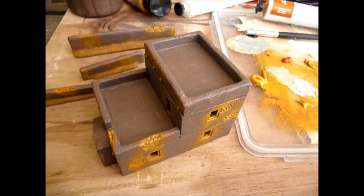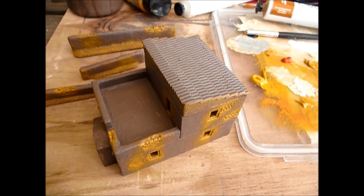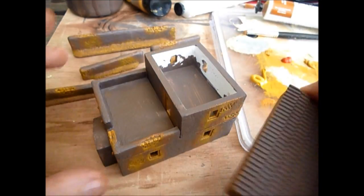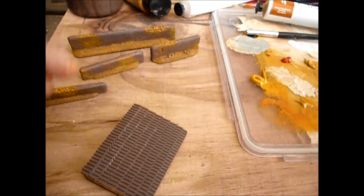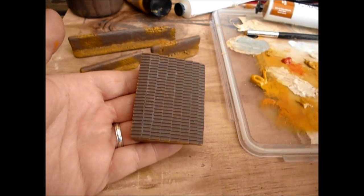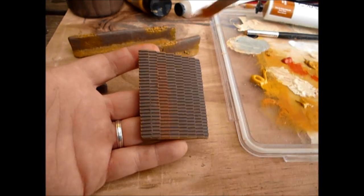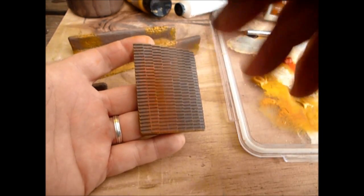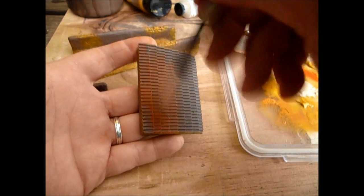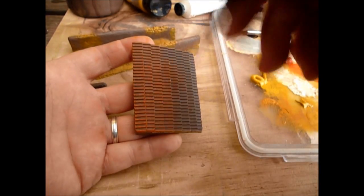Okay, one of the nice things about the desert building is that the roof is interchangeable with the Italian roofs that are available from us, and so you can quite quickly change it into a Mediterranean house if you want to. So while I'm doing this whole process, I'm going to paint up one of the tile roofs. And for that, I'm using some of the red oxide as a terracotta colour for the roof tiles. I'm just going to dry brush this on, just the same way that we're doing most of the rest of our dry brushing. And you'll note that the dark brown that we've used to base coat works quite well as a shading for the terracotta in the recesses.